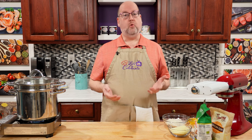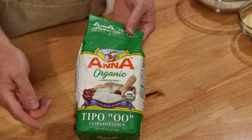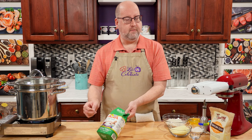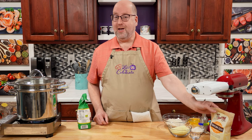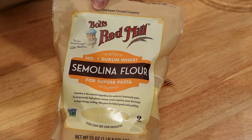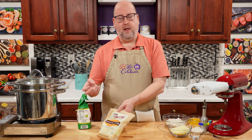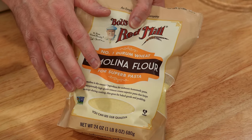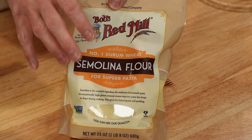Now pasta starts with flour. I'm going to use two different types today. The first is double zero flour, which is an extra fine flour — it's ground really finely, but it's pretty common and easy to find. The other type is semolina flour. This is made from durum wheat, and it helps give the pasta that color and adds a nice nutty flavor. I like the kind that's finely ground — you can get it a little coarser, but I prefer the finely ground kind.